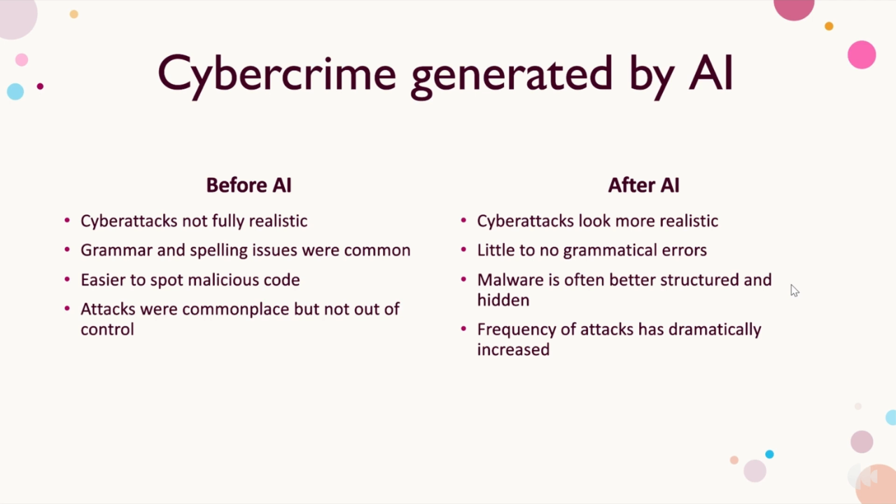The best example of this is, of course, with grammar and spelling issues. Through generative AI, attackers can fix their phishing emails to correct any sort of grammar or spelling issues. So now users can't really rely on looking for spelling errors anymore because generative AI has helped to fix that for attackers. Malware has now become much better structured, and it has even become hidden in what is seemingly normal code. This is making it harder for antivirus systems to detect if malware is in play, and it's harder for users or developers to detect it.